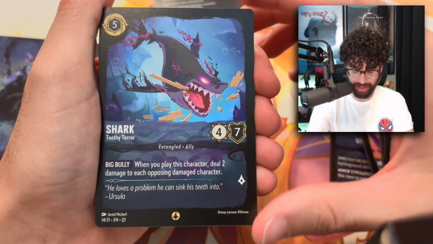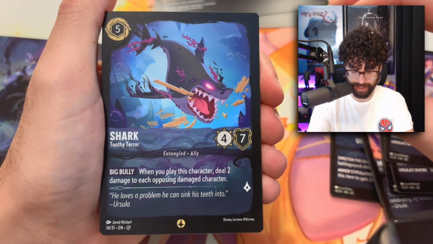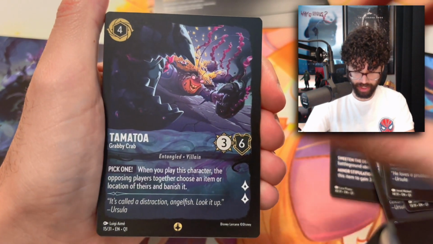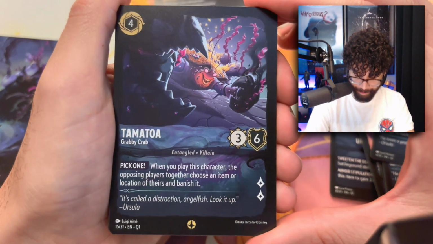Shark, Toothy Terror, a 5 cost inkable 4/7. Big Bully. When you play this character, deal 2 damage to each opposing damaged character. He loves a problem he can sink his teeth into. And another shark. Oh, I love this Tamatoa. He hasn't always been this glam.